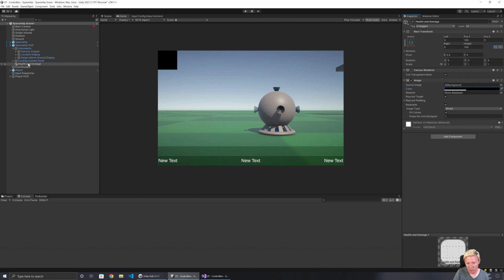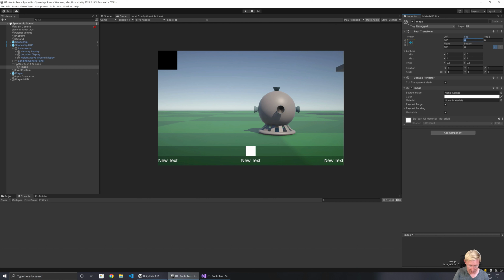And then in terms of how we want to indicate the health, there are different ways that we could go about indicating this. So one thing that I could do is add in something like just an image. And if I make this so that it's sized like this, then we could mess with this and see, okay, if I mess with the X scale, that actually works pretty well for giving us a health bar. So it can decrease like that. So I think we'll use that.